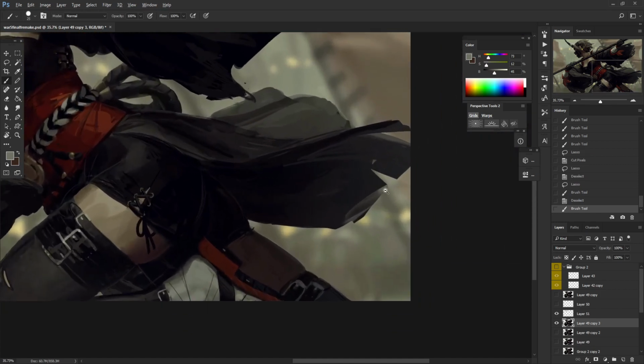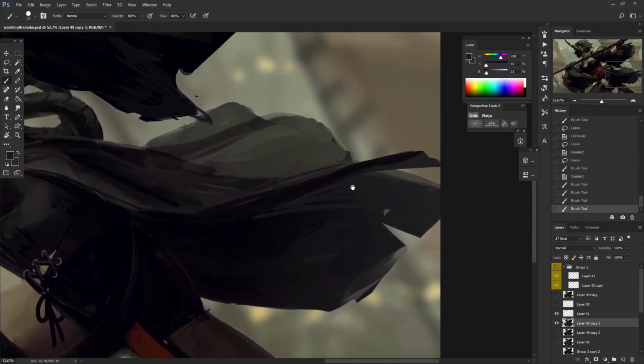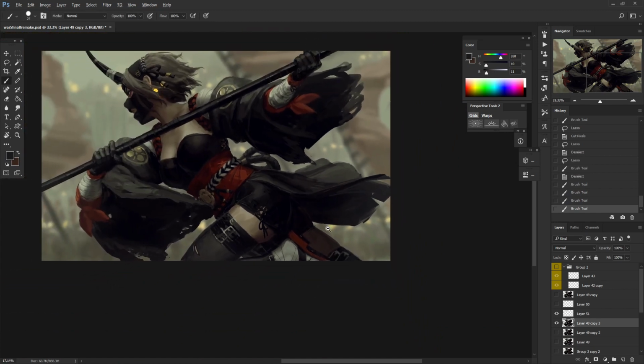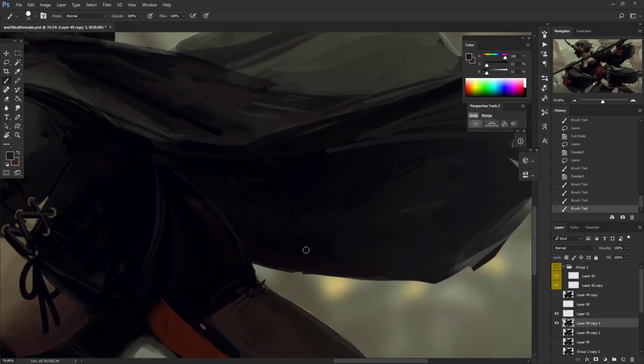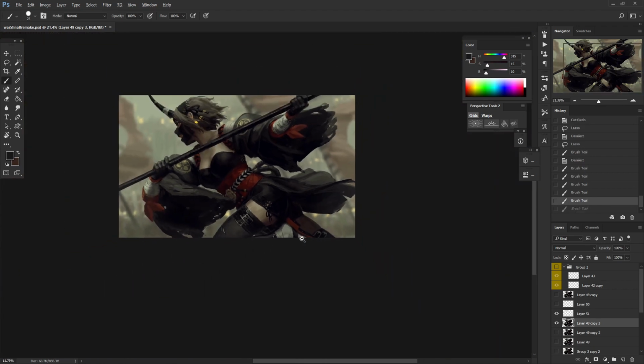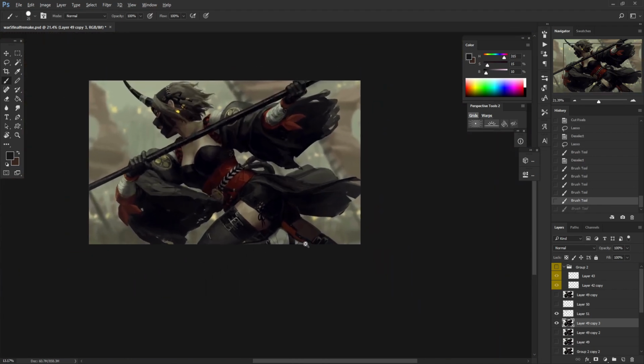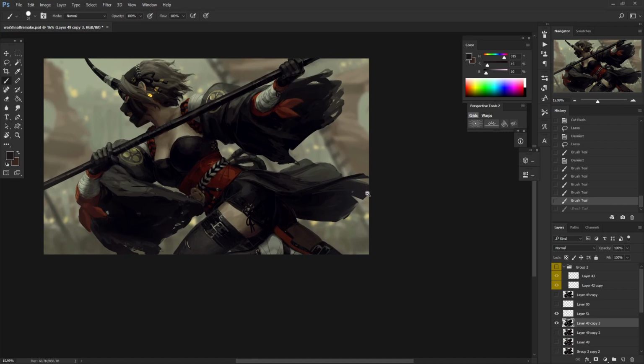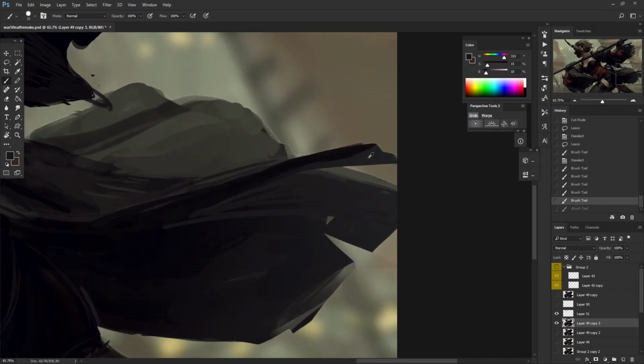And then when we're done with that, we can look at other things like overlaps. Overlaps are just as important as they were before, because they tell us exactly which piece is closer to us and which piece is further away, which is once again really important to helping us understand volume and perspective.